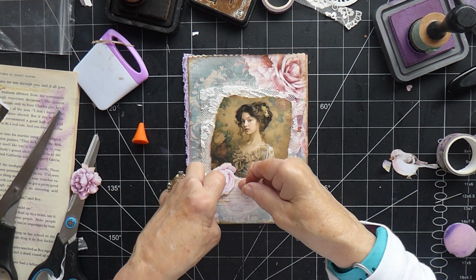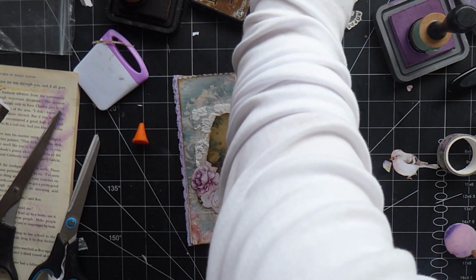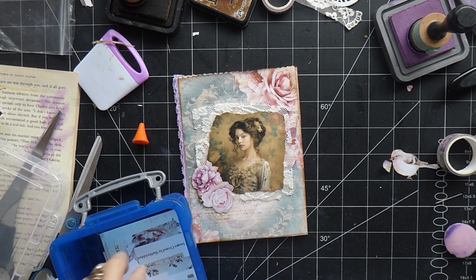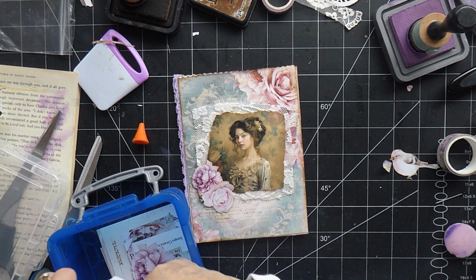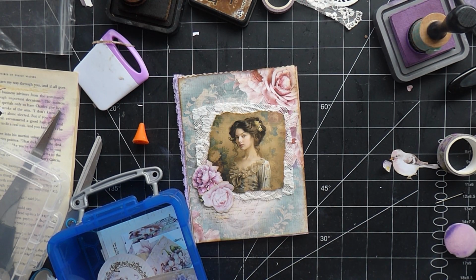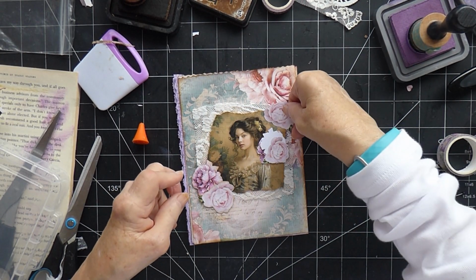And a couple of these on this side. See if I've got any more. I think there might have been one or two more in there. Oh, I've got a big one. I don't really want such a big one. Yep, a couple, two or three more of these. Big, smaller. Okay, let's have a look. That one.